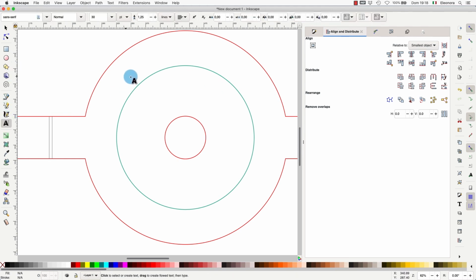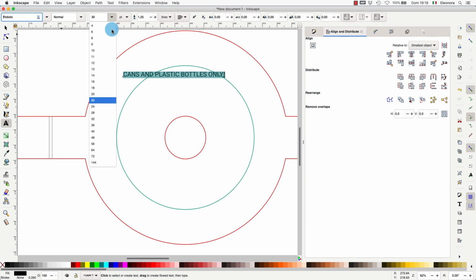So let's write something to give information for our bin cap. I click here and I can write cans and plastic bottles only. And then I can change the font.